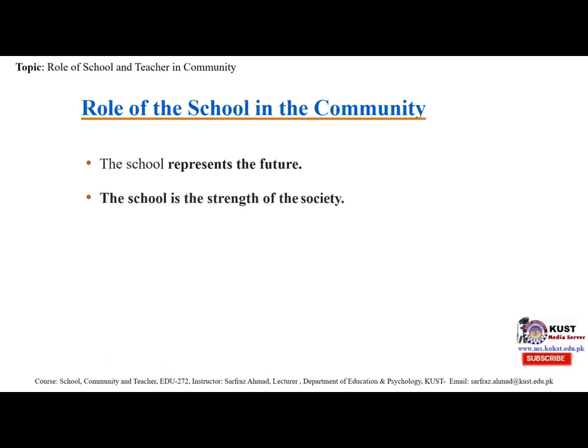The school is the strength of the society. Remember that the school represents the strength of that community. For the attainment of quality education, there is a need for the community in which the school is situated to work in collaboration and harmony with the school, not only in the upbringing and welfare of the people, but must go beyond that to offer support in the provision and maintenance of the school infrastructure, as well as playing a critical supporting role in effective management and administration of the school.